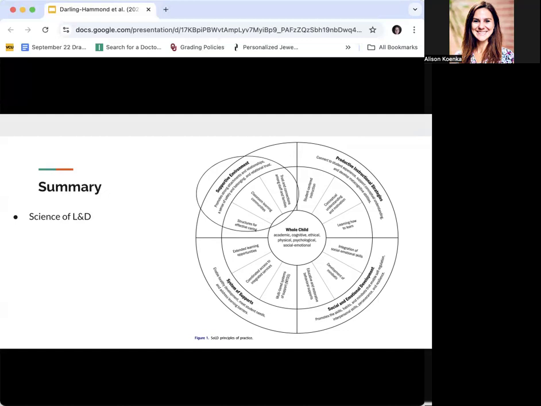So those are just a couple of key trends that they mentioned in terms of the science of learning and development. What that means for principles of practice is the following. They talk about how schools need to be structured in ways that support strong attachments and positive relationships. And then they identify a whole bunch of different factors that are examples of school structures that are set up to really support both strong attachments and positive relationships.